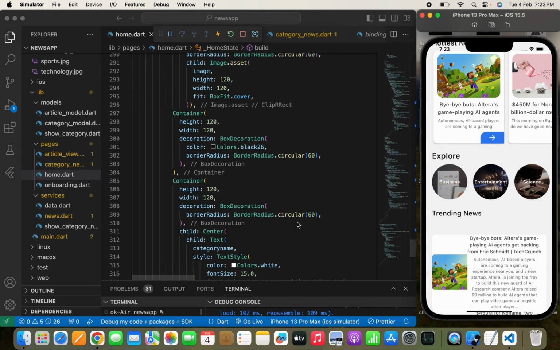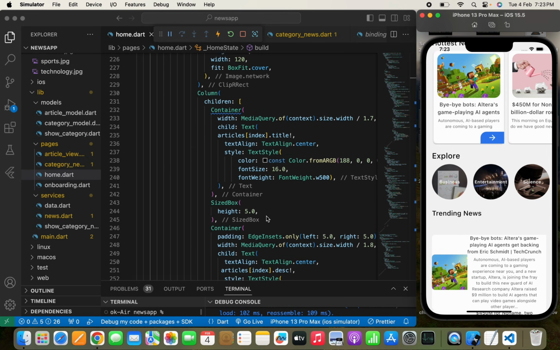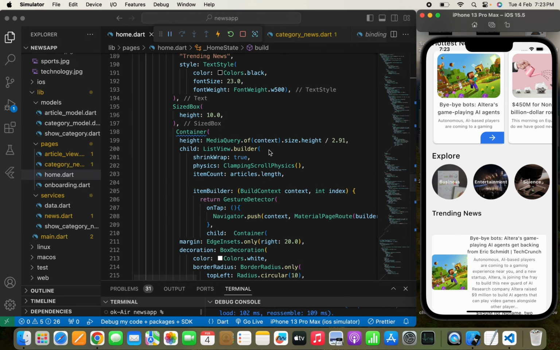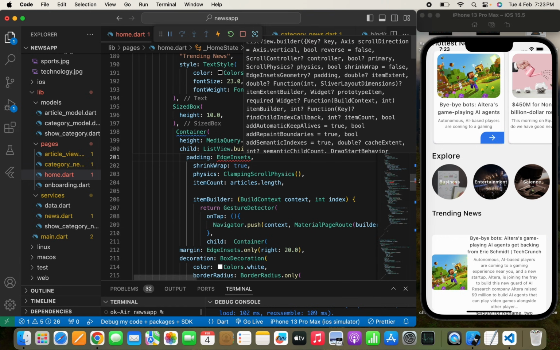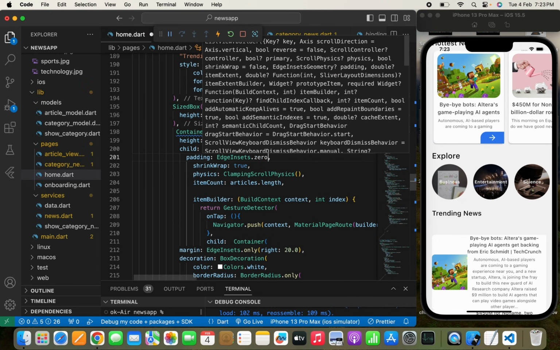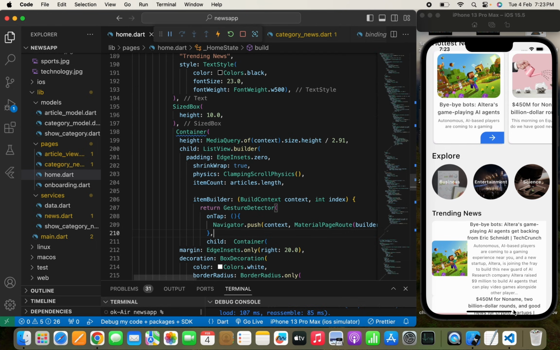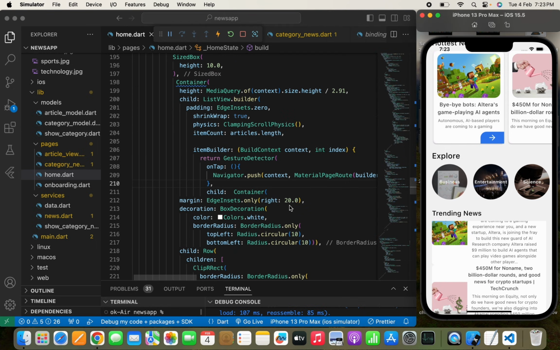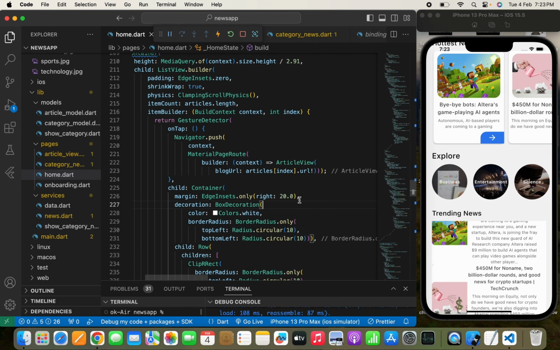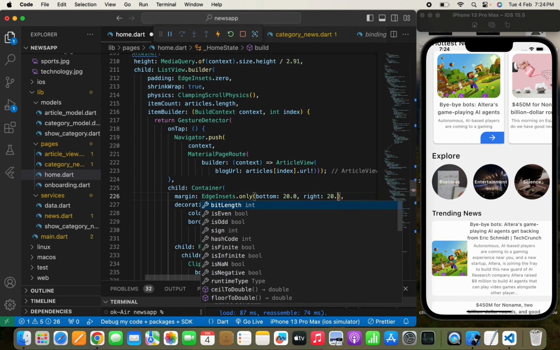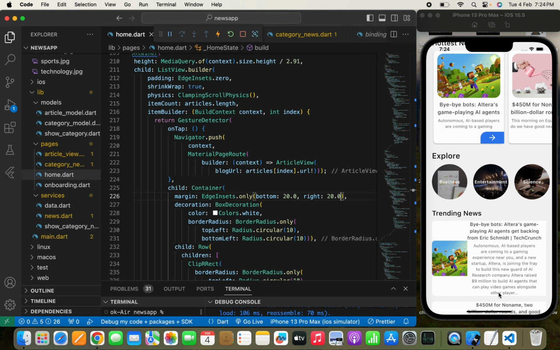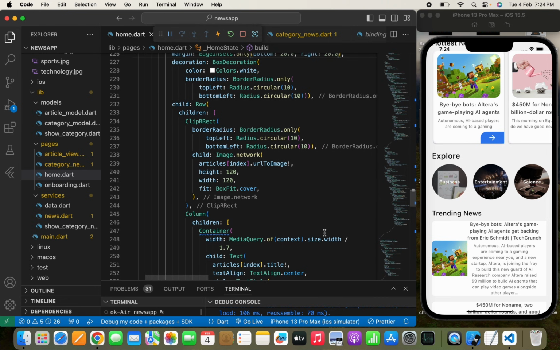So what I'm going to do for that, first let me remove this unknown padding over here. For that I'll move over here, and you know that EdgeInsets.all, so not all, we need to just pass .zero, something like this, so that there will be no unknown space. And now we can also pass some spacing, because all the things are stuck with each other. So for that I'll just remove the dot only from the bottom. Let's pass 20.0 so that there will be some space, and we need to also pass from the right. Let's pass 20.0. Yeah, so now we can see the news, but we need to also change the max lines.